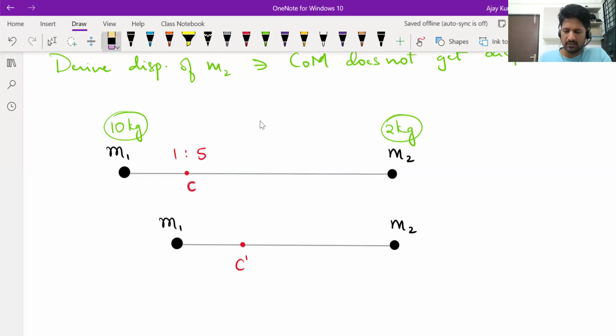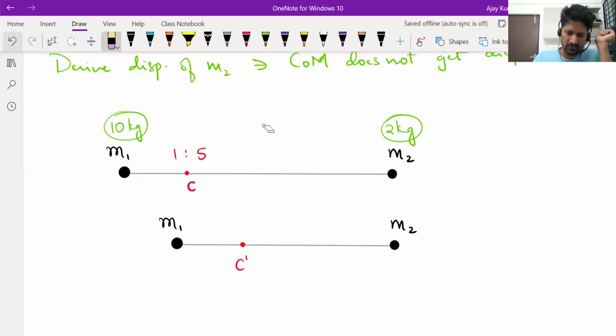That is how the center of mass divides them. And it so happens that the center of mass, by definition, is always closer to the heavier mass. Okay, here in this case, it is closer to 10 kg. You'll always see it being like that. From the basic formula, it always comes out to be like that.